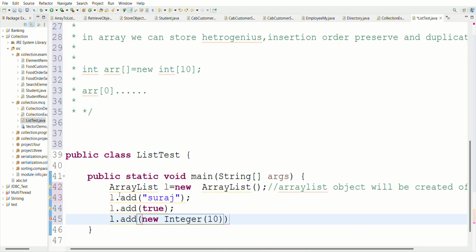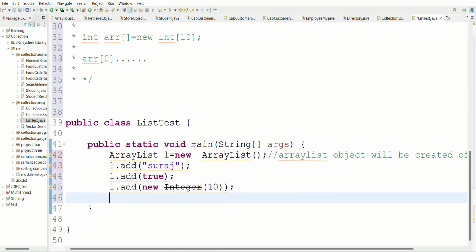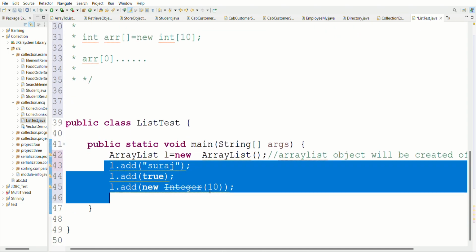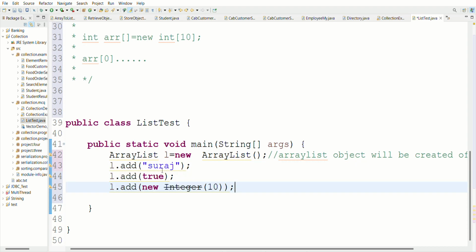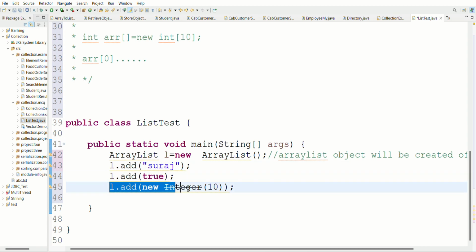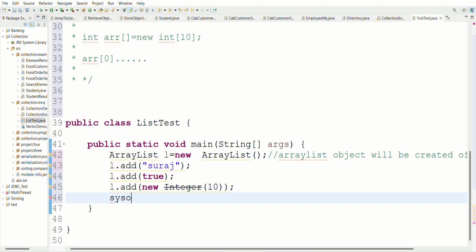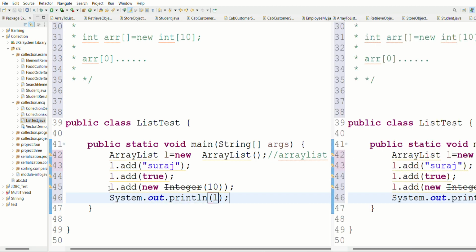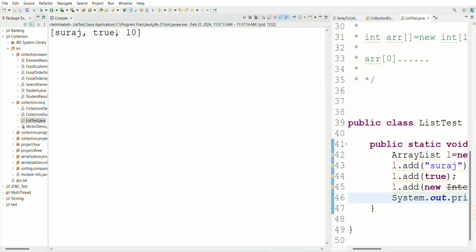Now we have inserted three values here, all of different types. To print all of this, System.out.println of l, then we will get the whole value. You can see we get Suraj, true and 10.